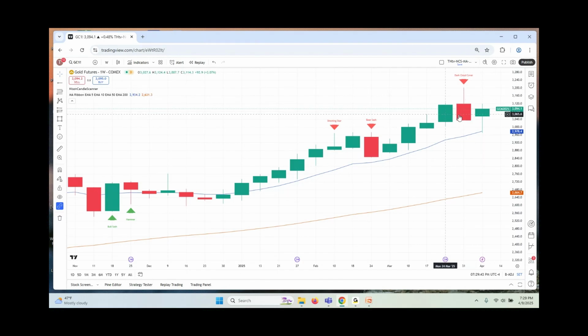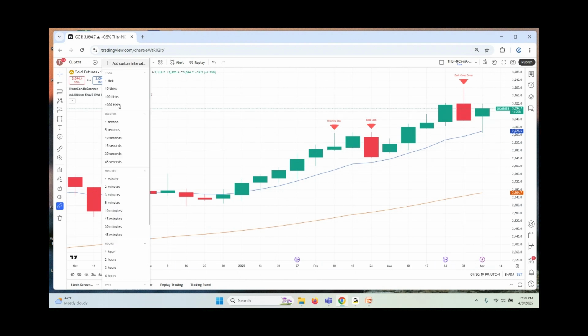And then also we have a dark cloud cover, which is after this trend up with this candle. Dark cloud cover is a potential bearish reversal, but please note that the real body is still within the size of these candles. So we'll see where price goes. I think we could break out above this 3,121 area, maybe challenge the all-time high at 3,201, or we could retrace back down below this 2,980 area and then potentially look down at like 2,900 or something, short term. So hope it helps. That's off the weekly.